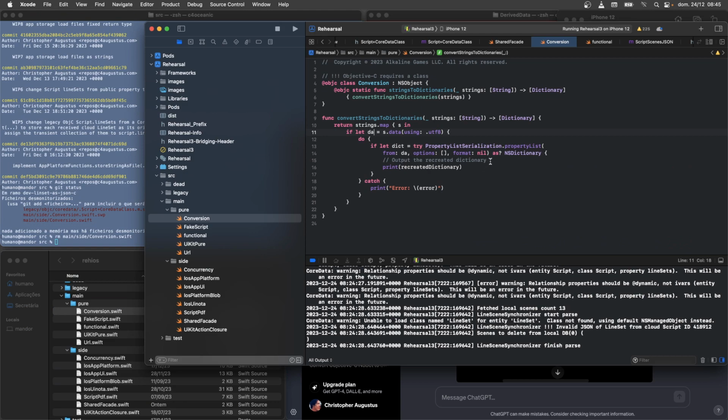I'll put the recreated dictionary. Obviously, we're not going to do that. So, okay, property list, dictionary. I like to have this in the same indent. We'll double indent that out. We're not doing this. We're not printing it. So ultimately, we're going to return it from the map.